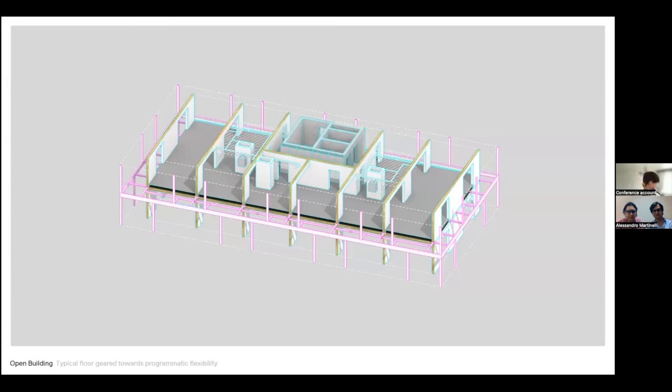Next to the aspect of timber construction, there is another ambition that we try to achieve as much as we could, which I call open building. That is going back to a concept from the 60s. So there is John Habraken as one of the founders of that concept from that period, a Dutch architect, which is essentially the question: how can we make buildings, how can we expand the lifespan of buildings, so that also in future the spaces can be appropriated by the users and can be changed also programmatically.